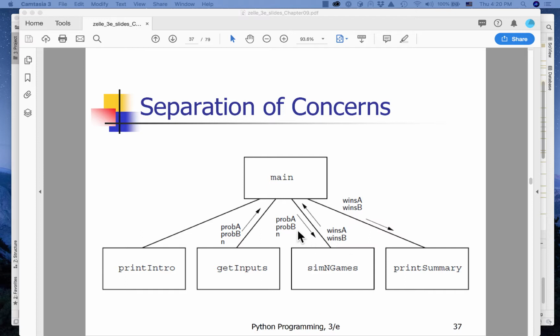The inputs are prob A, prob B, N, and the outputs are wins A, wins B: how many games are won by each of the players A and B. And then print summary has two inputs that are coming from main: wins A, wins B.